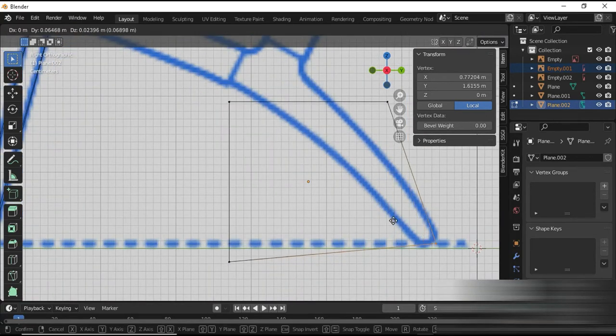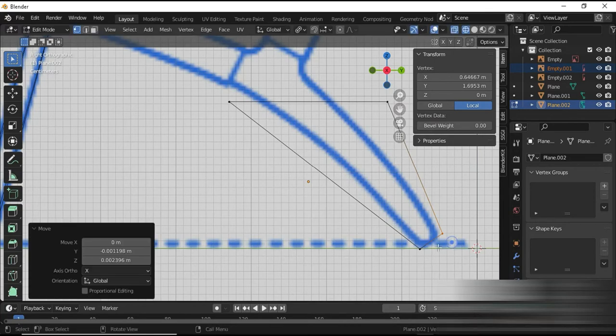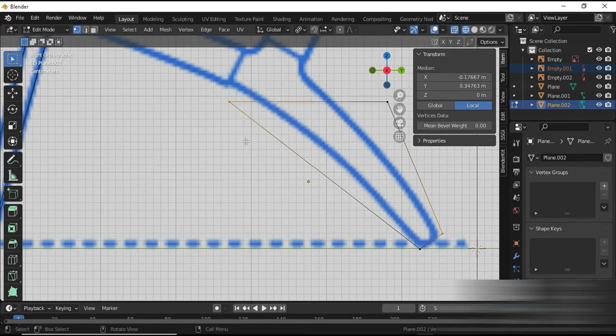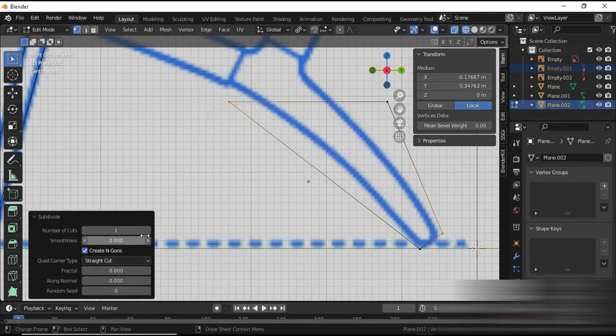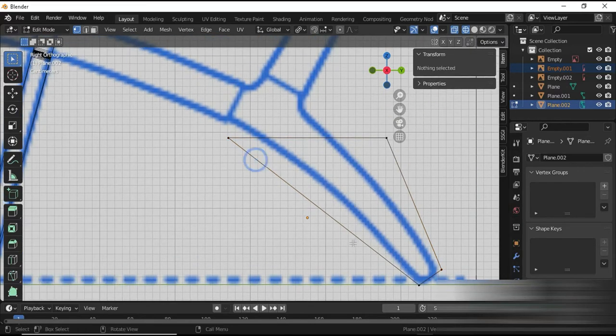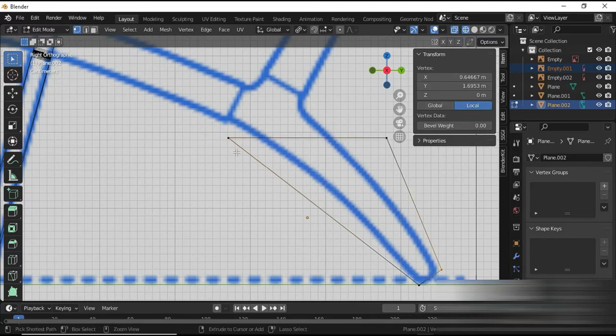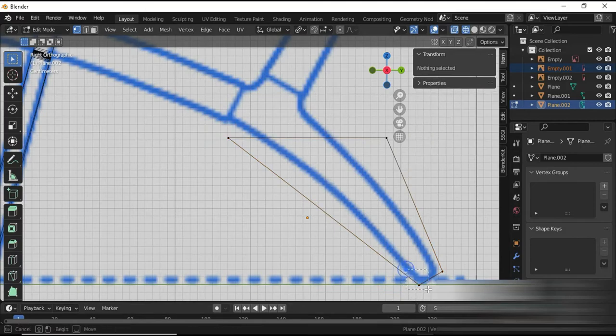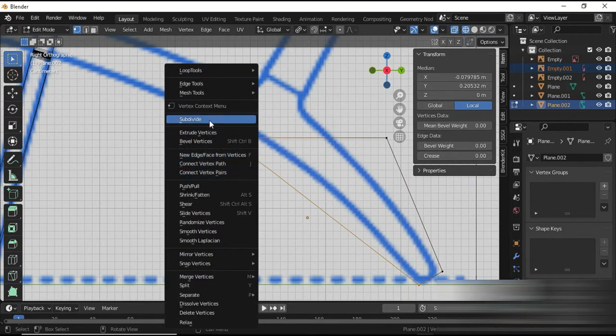So G, and G, and G. Right, so now let's divide this by 3. Is 3 fine? And why didn't it get divided? So select this, select this, and select this, and divide.